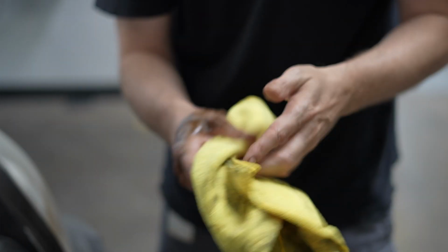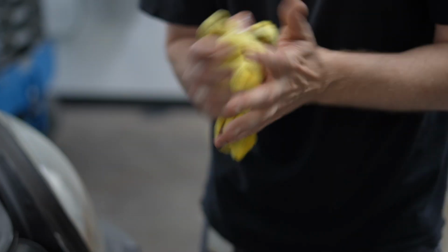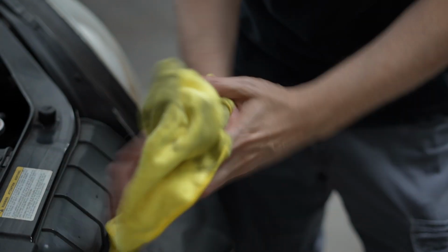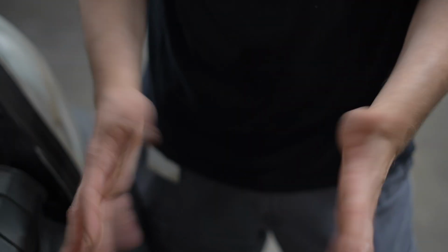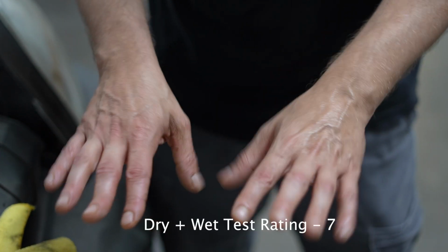This one seems to be doing a better job. It does about the same job as that Zeb's, we'll say, but my hands don't feel as sticky, they feel as smooth. I'm gonna say a 7.